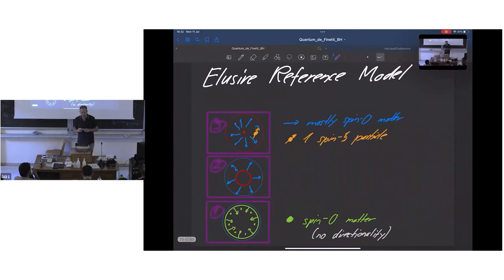So let's suppose that the matter shell that collapses has no directionality. Let's suppose it's made of particles which have no direction themselves. And then let's suppose that when the black hole collapses and radiates, the radiation, like in quantum field theory, is such that most of the radiation are spin zero particles, which have no direction, but maybe the energy is arranged in such a way that there are certain higher energy particles which have spin 1/2, so they have a direction. So we could assume that we start in a universe where there was never ever a directed particle. We just had this matter shell. But then once we let it collapse and the black hole evaporates, we suddenly see the first spin 1/2 particle that was ever seen in the universe.